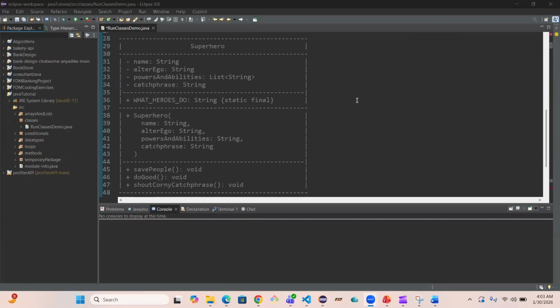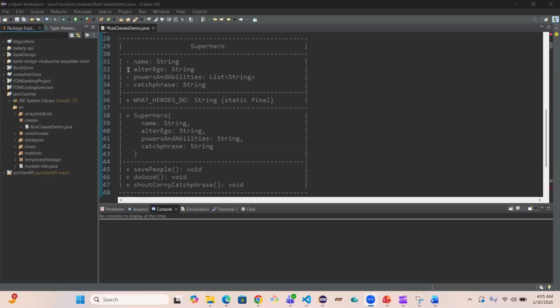And what we're going to do is create this superhero class. Now let's go over what our UML shows. This is the class name. Our class name will be superhero. These are our attributes. These negative signs mean private. This is a constant. Constants are in capital letters. In this case, it's capital snake case, which is capital letters followed by underscores. And then, of course, here we even have the constructor. This even specifies what our constructor is supposed to look like. This is known as an all-args constructor, and these are our methods.